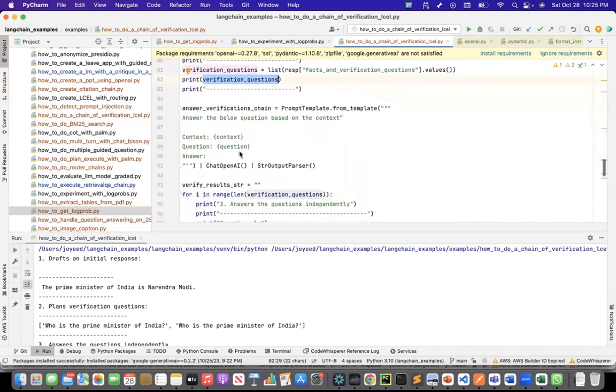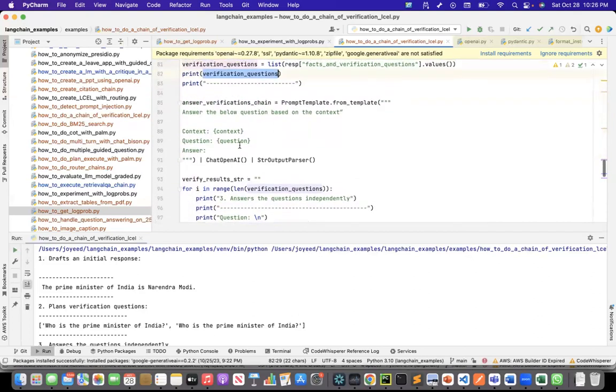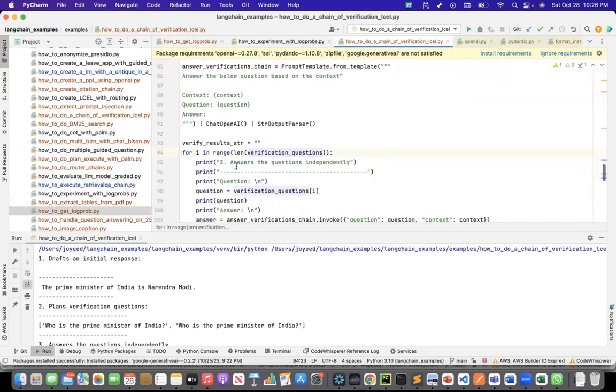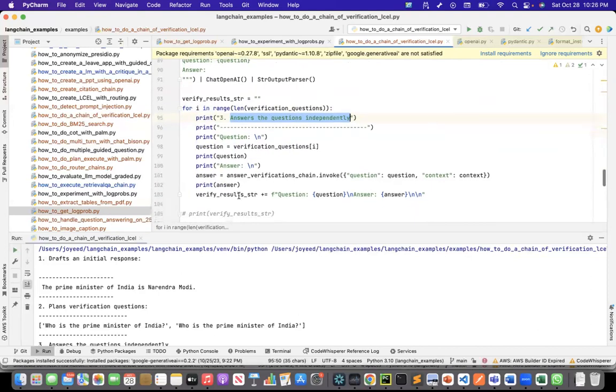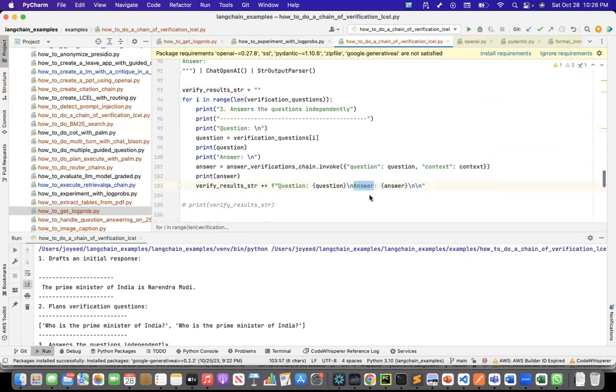Now I go to the third step, where for each question in the list, I am getting the answers separately, and then I am concatenating the question and the answer. That is the third step.